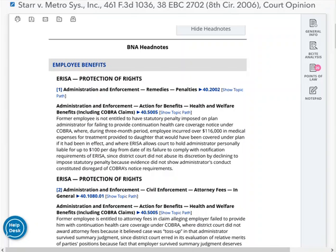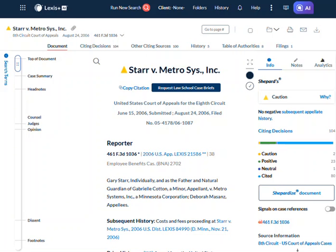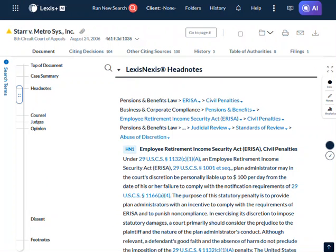And of course, this case is available on Lexis. Lexis does not publish print versions of cases, but it does provide both parallel citations so that users of either print product could easily transfer their research to the Lexis platform merely by typing in either citation to retrieve this case. Lexis provides its own headnotes that researchers can use to find other cases on this topic.